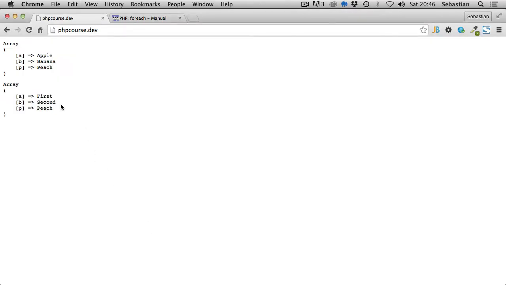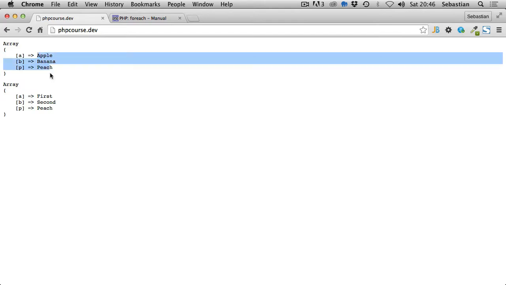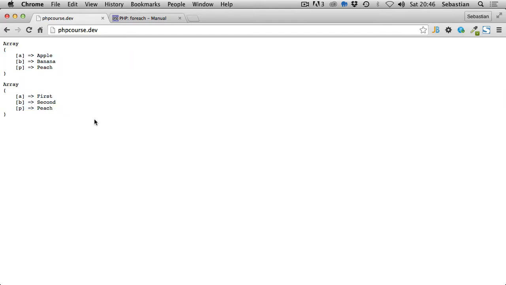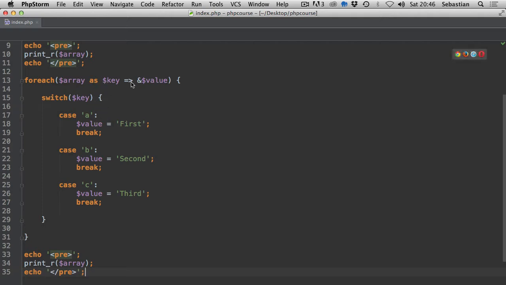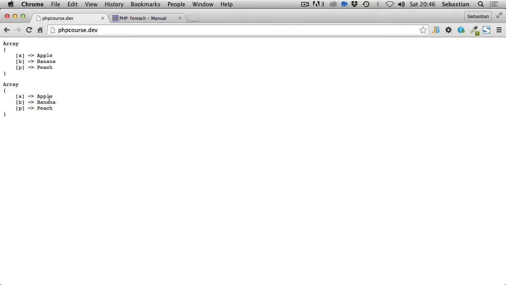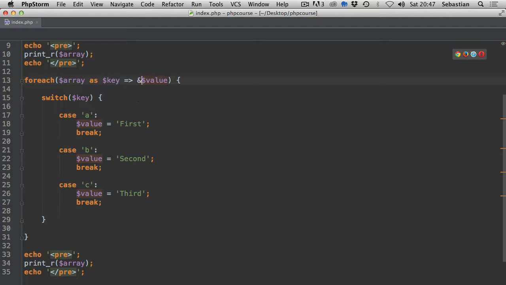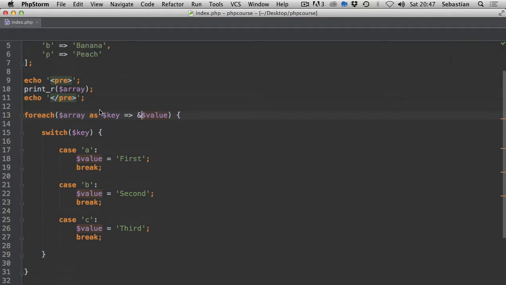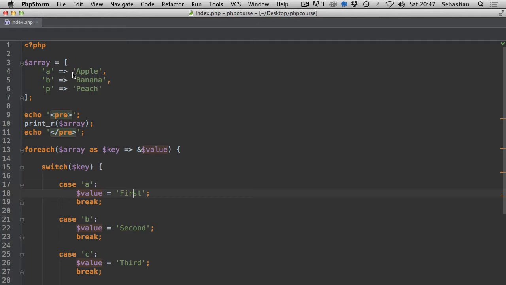Refresh the page, and there we go. So now we've replaced these values with the new ones by simply using this reference within the foreach statement. By using the reference, if I was to remove this, nothing's going to change because we haven't got access to the actual value, the original value in the array. We only pass the variable which has the certain value associated, but we cannot overwrite it. It's only by the reference that we actually have access to this functionality. So if we have it as a reference, now we have access to the original array and we can overwrite whatever values are associated with the given item in the array.